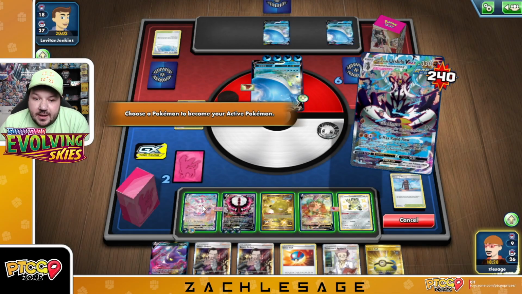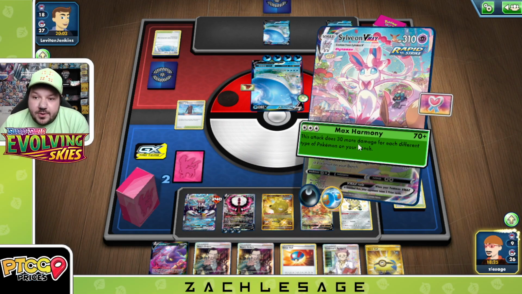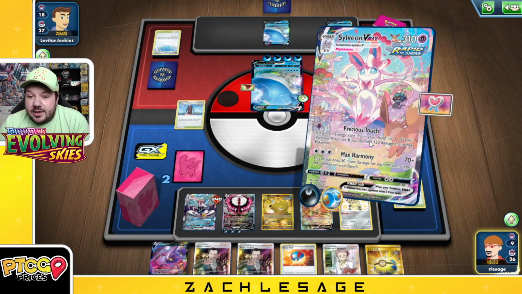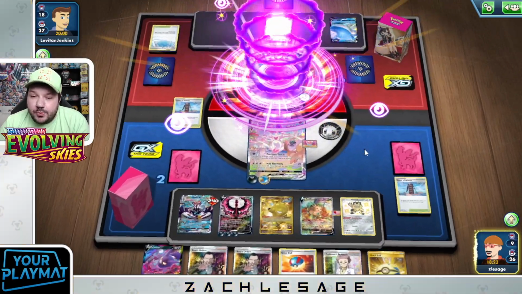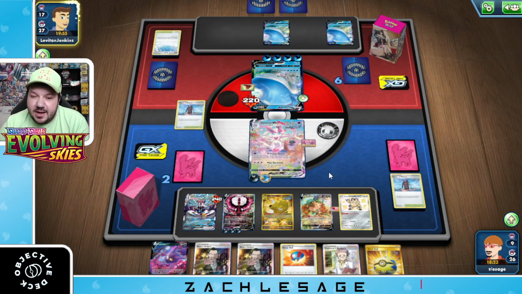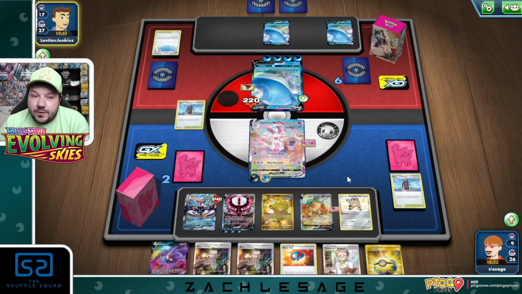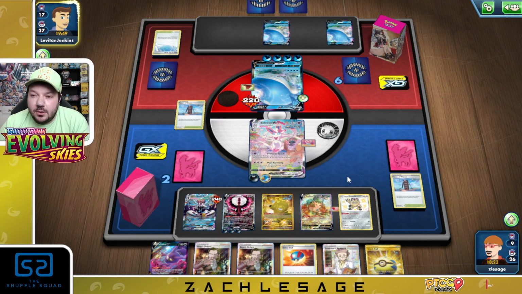Let's go ahead and send this Pokemon up. And let's attack with Max Harmony for a lot of damage. They'd literally have to heal again, and I don't think that's going to happen. I don't think they can do this. I think we probably just have game in hand now. So their play was cool. It really prolonged the turn by one turn.